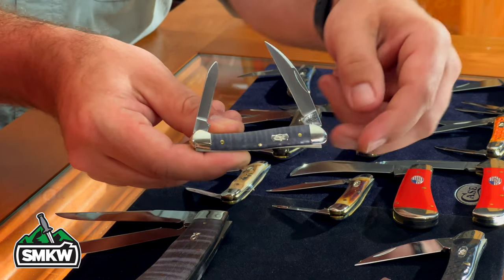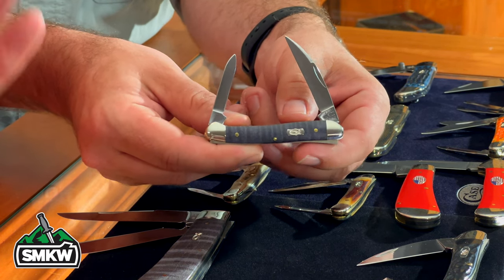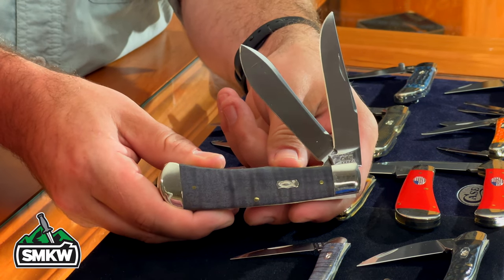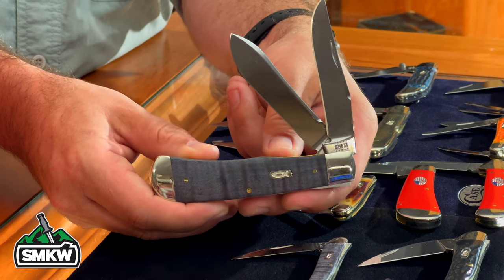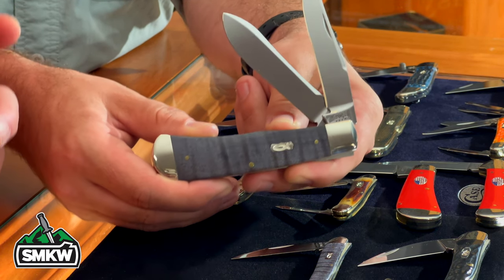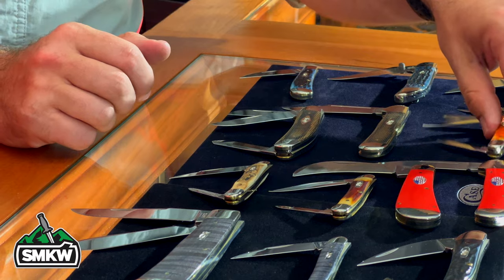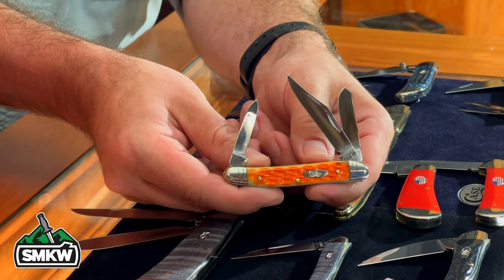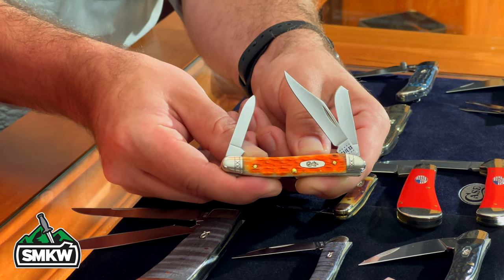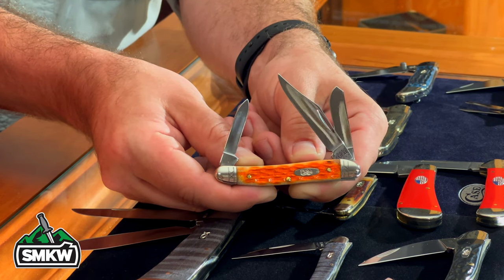Some of them there's less than 300. The purple curly maple with the IXA shield — we made about 280 of those, that was the very first production. The mini copperhead in that pattern is a TC item, which means we're not going to make them this year. Most of these will come back, but it may be a year or two, and very likely these handle colors will change. If you wanted a Panama, that one's going away for a little bit longer. If you want that Panama in the purple curly maple, man, you better grab it. The cayenne bone is our 087 medium stockman. We also have the 18, the 032 square bolster, and the 47, but that 087 — you'll find that knife in our Texas Jack style — is a TC item, so we're not making the 087 stockman.